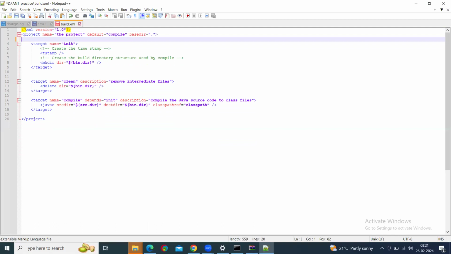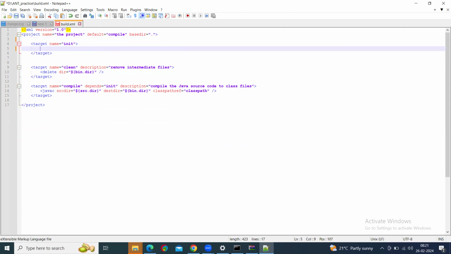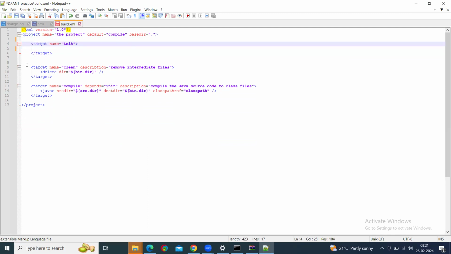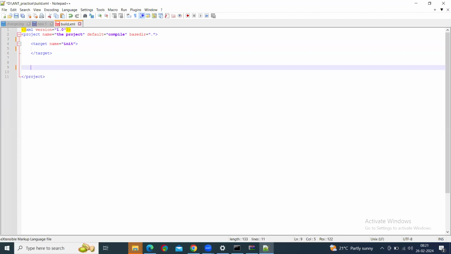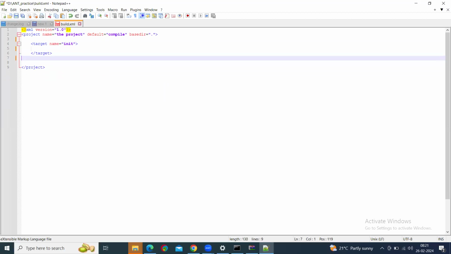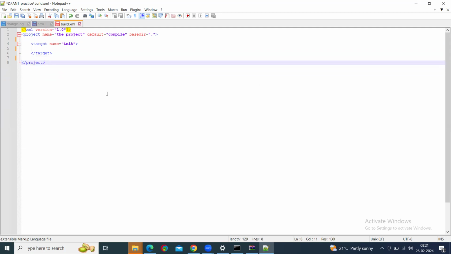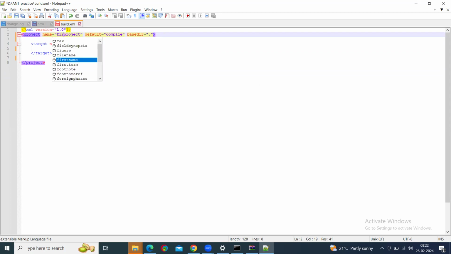One more line. Now I don't know anything about what is inside the target. Remove inside the target and keep the target as it is. And remove everything else down; the other two targets are not required. Move that project a little bit up. So now, see, I have a project, name is equal to something. You can keep it as first project. Just give first. This is my first project.